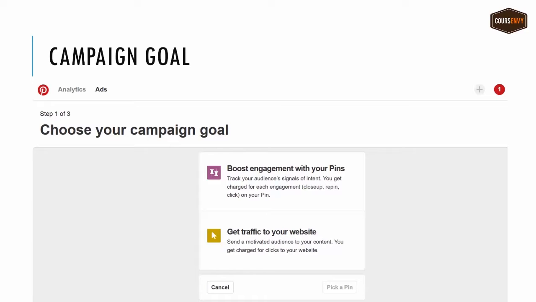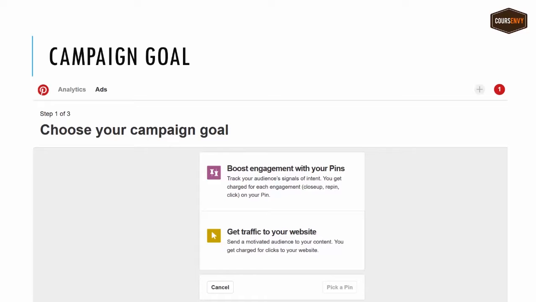But if you have really good content, great how-to guides, maybe a great recipe, things that will go viral easily on Pinterest, then a boost engagement isn't a bad idea, because then you're relying on your fans and fans of fans to repin your article, repin your post, repin that image of the recipe, and so on. But personally, I skew more towards traffic ads just because I can give them that same article on my website, and I get to capture them to remarket to later on.